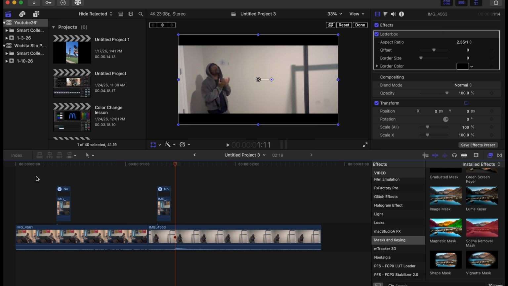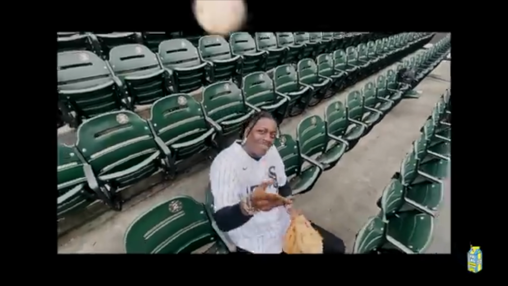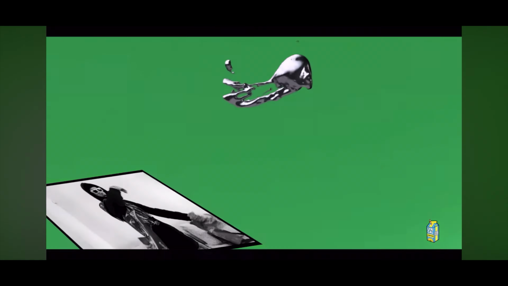This is pretty much the premise of this, kind of give you a foundation of where your creativity can kind of go. If you want to kind of get advanced, you can use other objects. You can take your time more on the masking and things of that nature, but this is just a foundation to get you started.